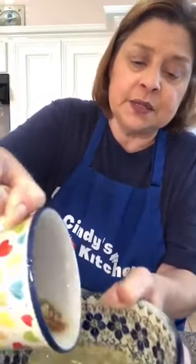Now, remember my golden raisins that I put boiling water in? They've plumped like me. They're all plumpy now. So I'm just gonna pour the water out. Hold on, let me do this.